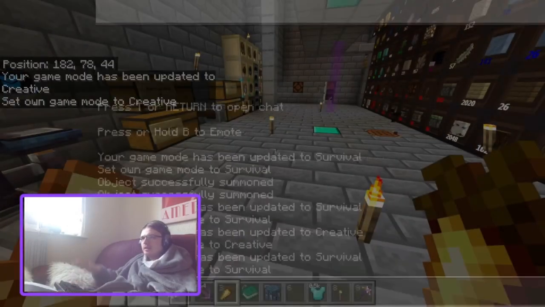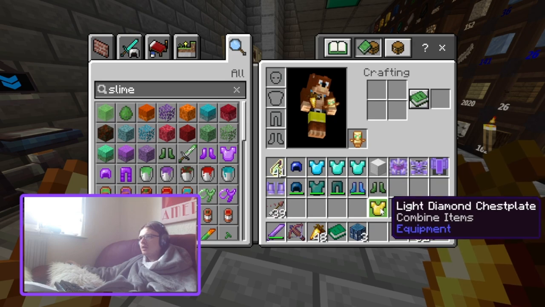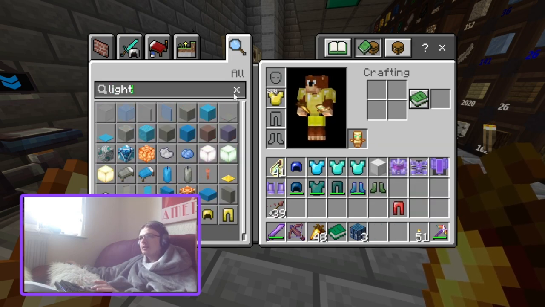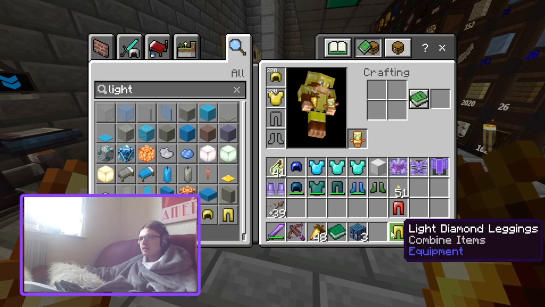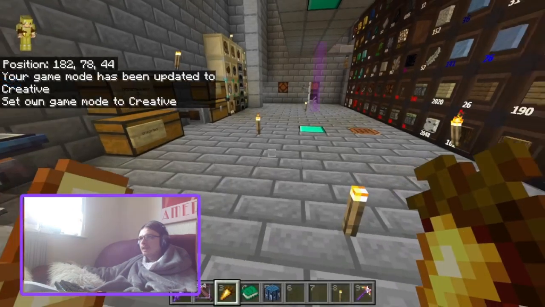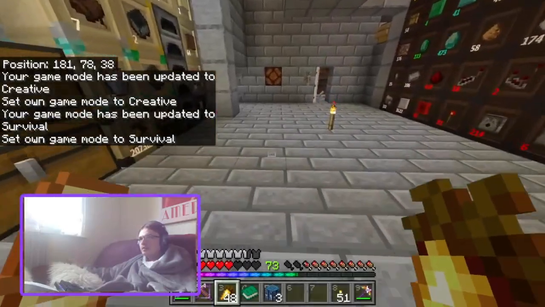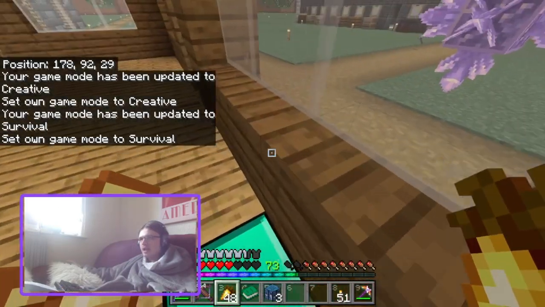I'm gonna go back into game mode. Well, I'm not gonna bother. I don't think I'll bother too much with crafting all that. Also, light. Let's just test the light set real quick. So it doesn't give you any special effects, it's 1.5 armor bars worse than diamond.